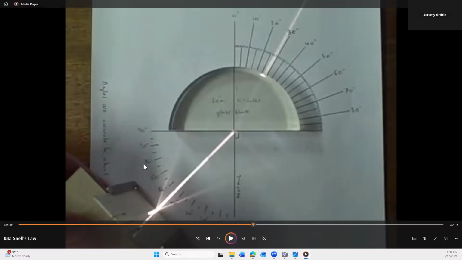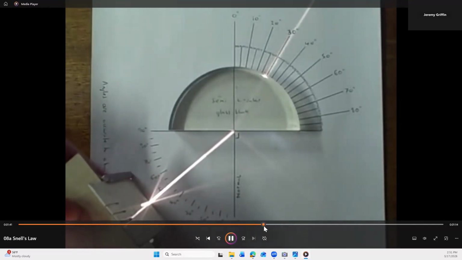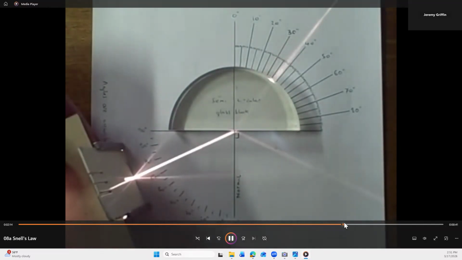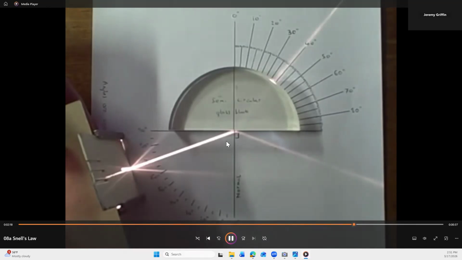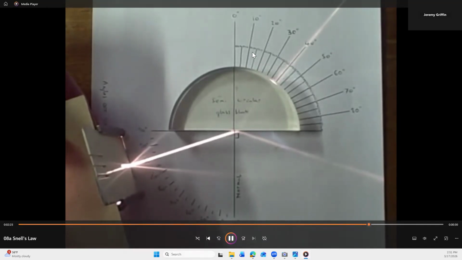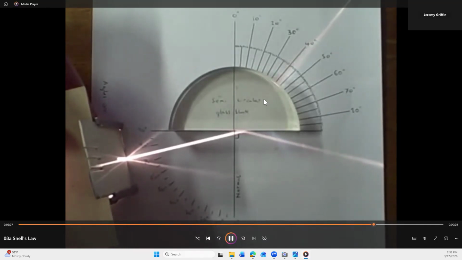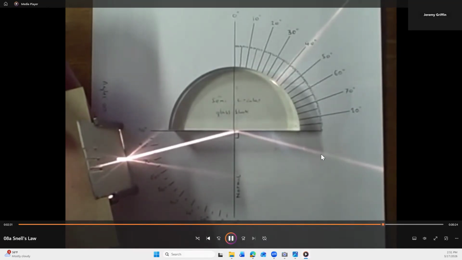Now, if you continue this story, which angle is growing faster again? The air or the glass angle? Air. But wait a minute. If I zoom to the end of this video, this angle from the normal is approaching 90 degrees, isn't it? And this angle is not going to get there in time. You see some reflection opening up that I didn't see before. That reflection is getting stronger, isn't it? And that refraction is getting weaker, right?